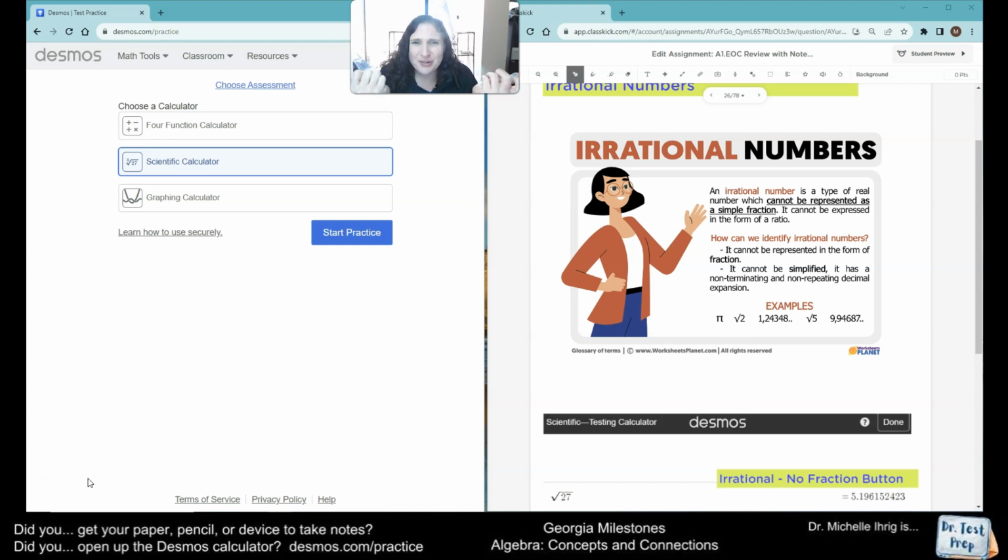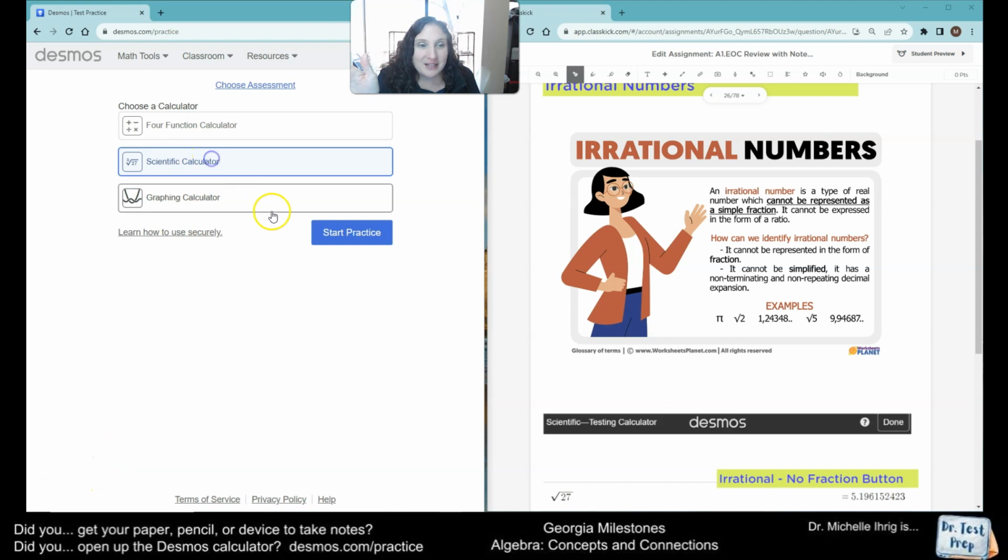So what is an irrational number? Remember a couple of episodes ago we talked about the real number system and natural numbers. If you teach a child to count, they're not going to start counting at 0. We normally start with 1. So 1, 2, 3, 4 are natural. Then we had the whole numbers, which had the 0. Then we had the integers, which are the positive and negative numbers, but still whole numbers, no decimals. And then we had the rational numbers, and rational numbers could always be put as fractions. Fractions is the key thing. An irrational number is any number that can't be a fraction. Yeah, it's that easy.